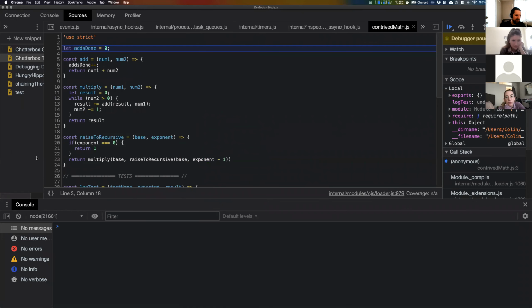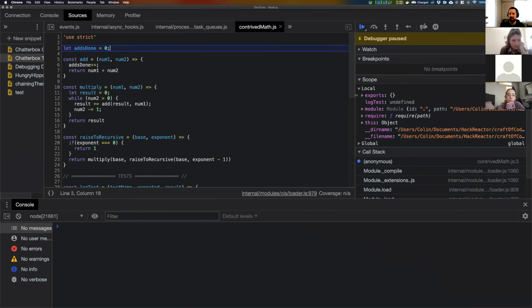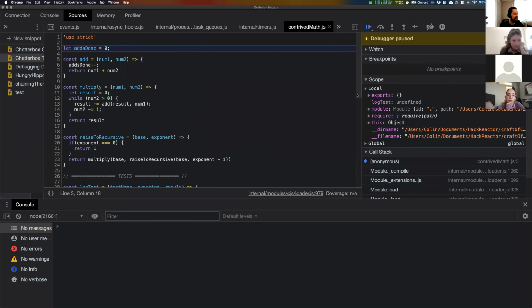Okay. So let's take a moment here and look at all the tools that the debugger gives us to move through our code and pause at different points. These arrows up here all have a slightly different behavior, very different behavior, I guess. So I'm gonna go over them a little bit here, and then I'll try and call out which ones I'm using as we move forward.